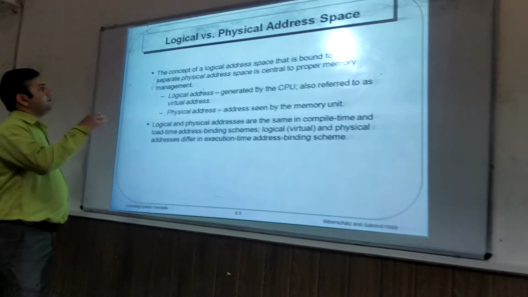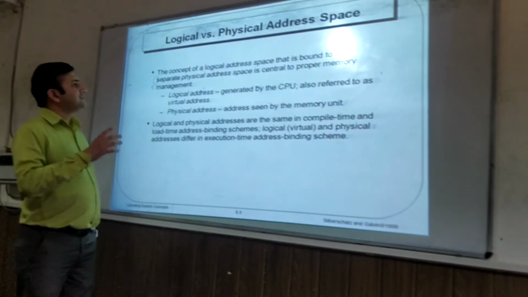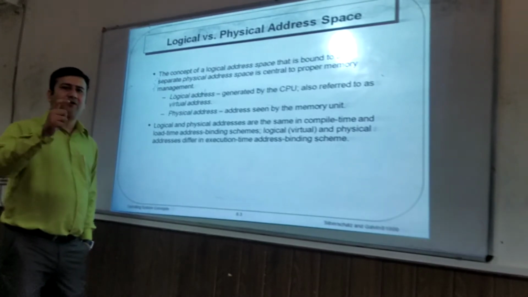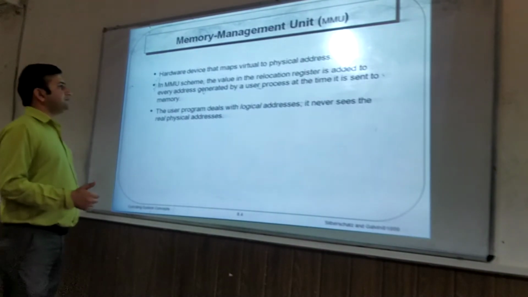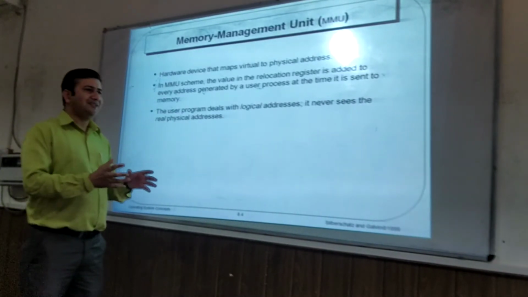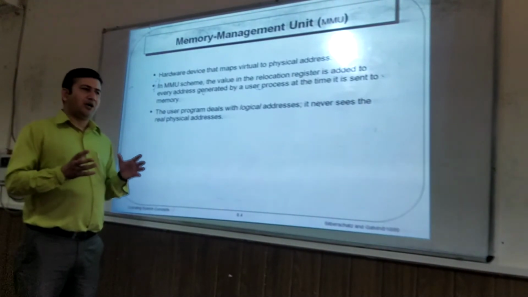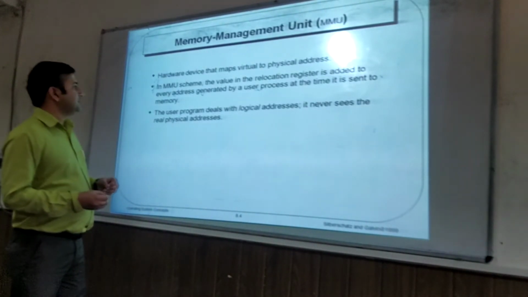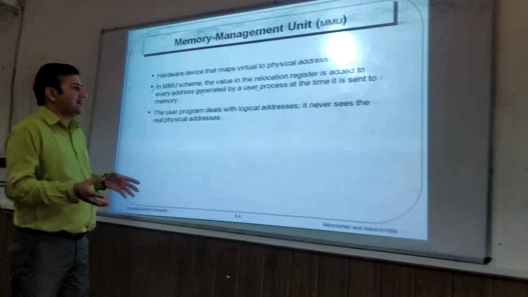Okay, so there are two kinds of addresses. First one is the logical address, second one is the physical address. The logical address is generated by the CPU and the physical address is seen by the memory unit. How we can store the data in physical memory, we will explain later. So the memory management unit is responsible for performing the mapping between physical address and logical address. Okay, how can the operating system convert a logical address into a physical address?